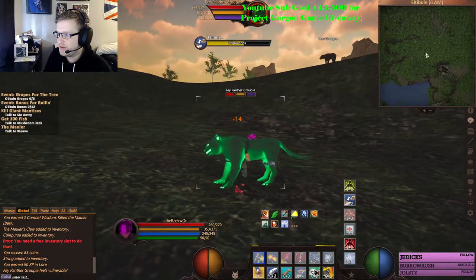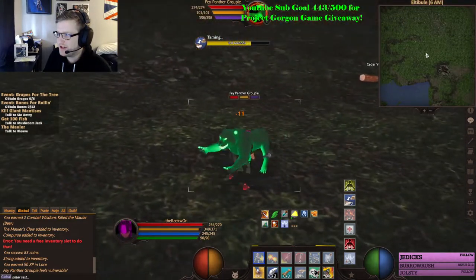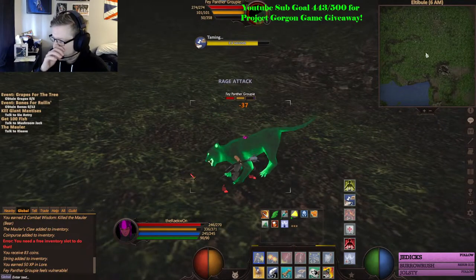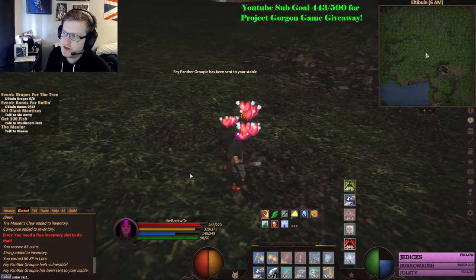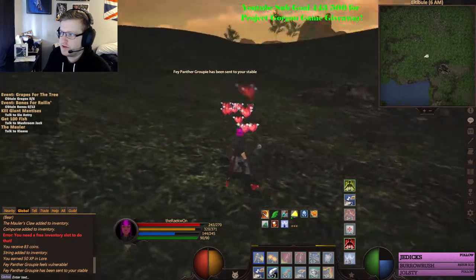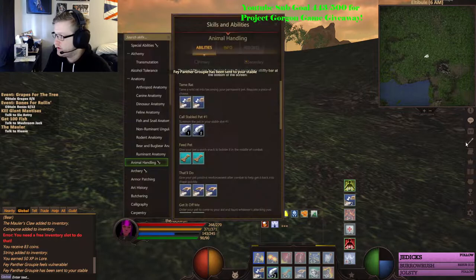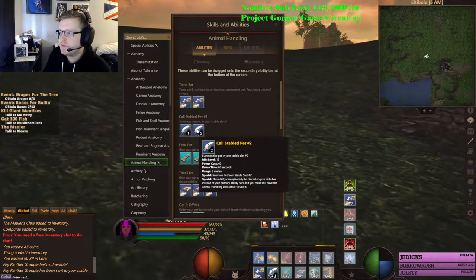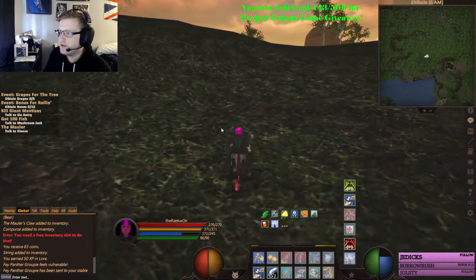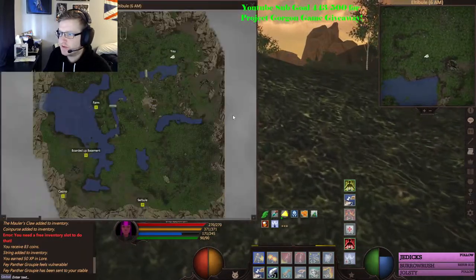Let's see if we can do it. These Fey Panther groupies look pretty cool. I like the green. I'm not sure which other big cats you can tame with these. I think it may just be these and the regular panthers. Nice, we got them. I think he might actually have gone to my stabled pet 3, so I might have to go unlock another stable spot.